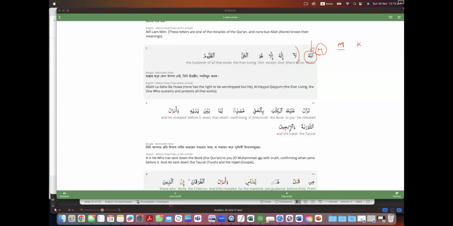Now, you can say this is Khabar: Allahu la ilaha illa huwa. Okay, accepted, fine. What is this then? Al-Hayyu, Al-Qayyum. Could it be sifat of this? Yes or no? Answer, please. No, Ustad. No. Why? Because you're not defining the second. It's defining the first one. These two are of the same status. These two are attributes of Allah itself. That's why it is sifat of Allah.